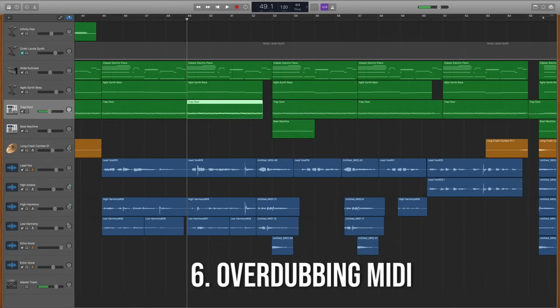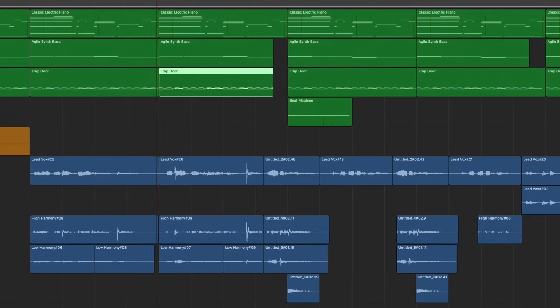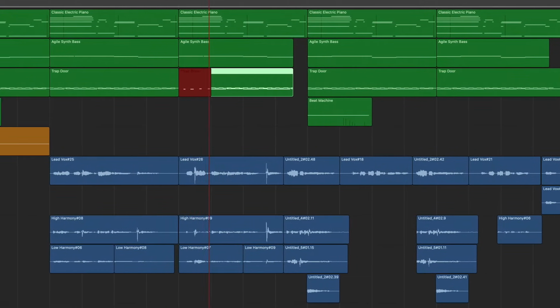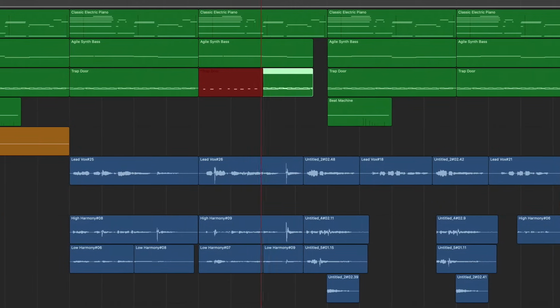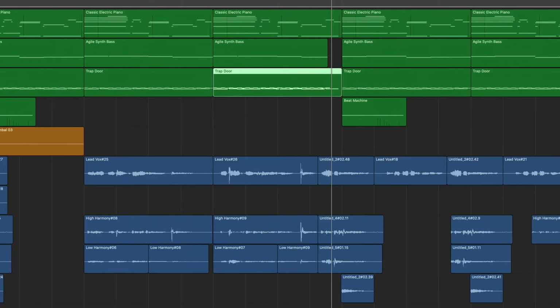Another cool feature when recording software instruments is the ability to overdub, which means that you can record right on top of an existing MIDI performance and add in a new part right on top. This could be really helpful if you're trying to come up with a complex key line or maybe a drum performance and you can't quite play it all at one time. Well, that's okay. You can record over it again and then put the whole performance together into one take.